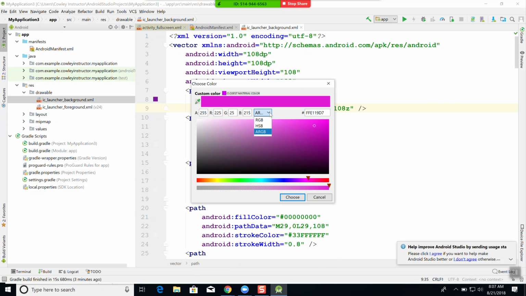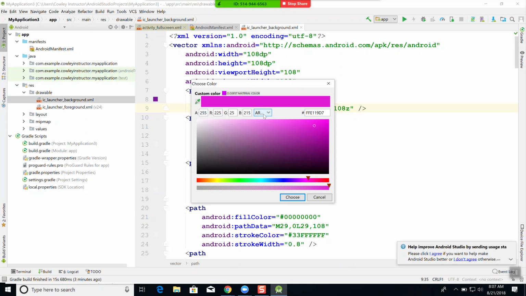Now if I do the drop down here, you see there's HSB. You know what HSB stands for? I don't either. RGB is the one I deal with most. If I had to guess, I'm guessing hue something, but I don't know. And then here's RGB, but here's ARGB.